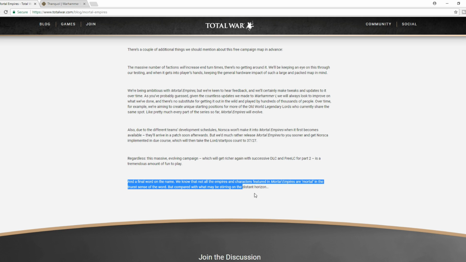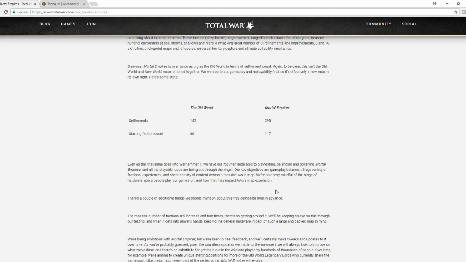And lastly, CA puts this important little teaser here, which basically says, we know that not all the empires and characters featured in Mortal Empires are mortal in the truest sense of the word. So talking about like elves and whatnot, but compared with what we may be stirring on the distant horizon. Talking about presumably, I would think, forces of Chaos and all sorts of immortal gods and stuff that'll be coming later. So that is an interesting little teaser about that.